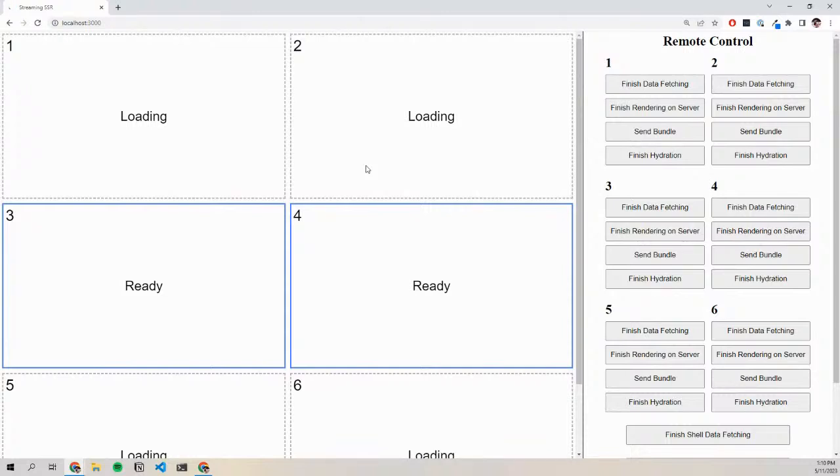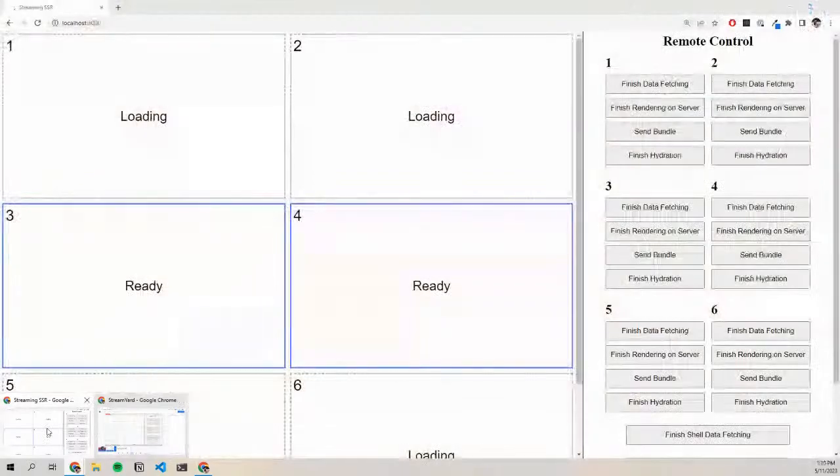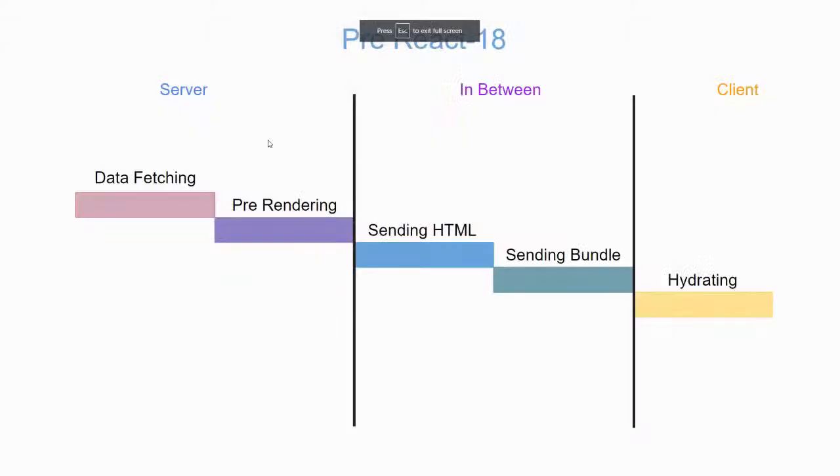Each of these steps had to wait before the other could initiate. And notice there's also a sequence in terms of what place we are in. We first do all the work on the server, then the in-between work, and only after that we do all the work on the client.